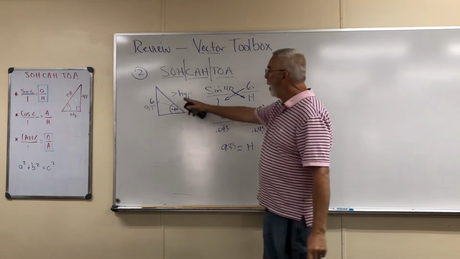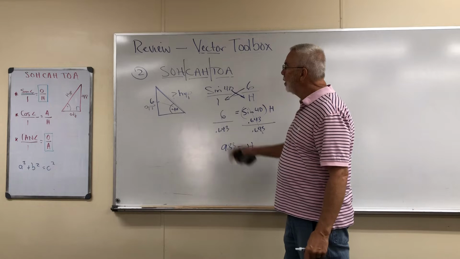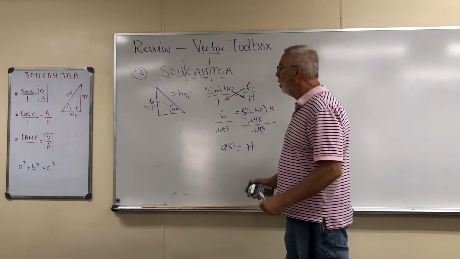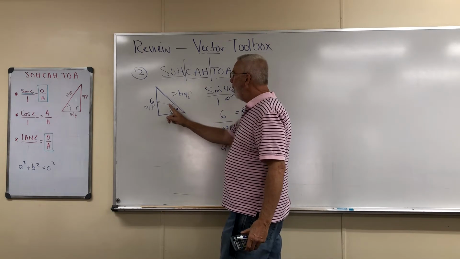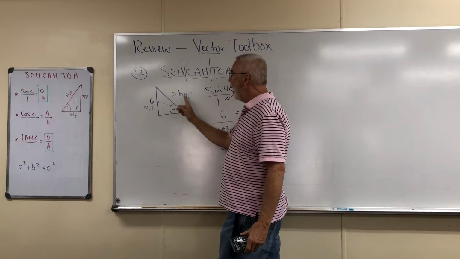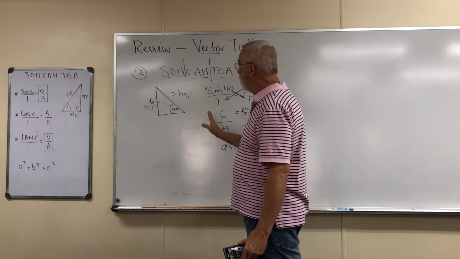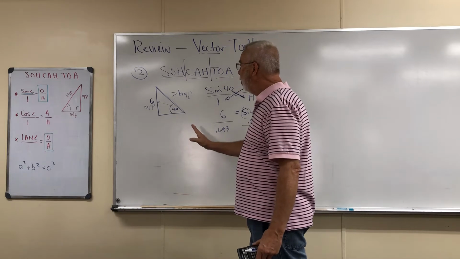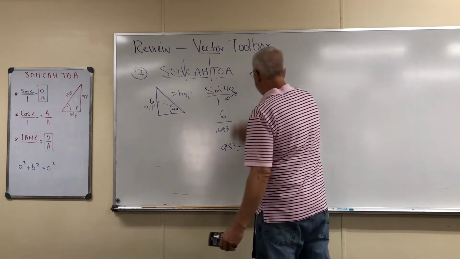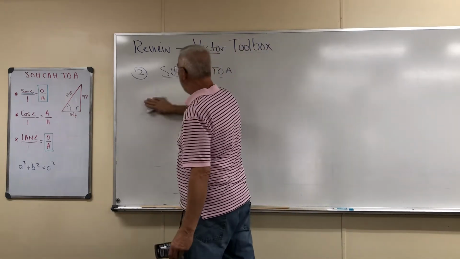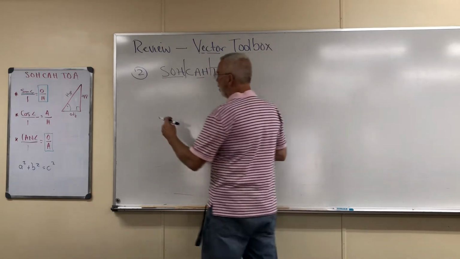9.33. And so the hypotenuse is 9.33. Now, most of the time when you're using SOH CAH TOA, if you look at this problem, they've given you an angle measurement and they've given you a side, and they're asking for another side. But there is also a possibility that they could ask you for an angle measurement. Let's look at one of those right quick, because that one is the one that requires you to do the inverse or the second function on your calculator.